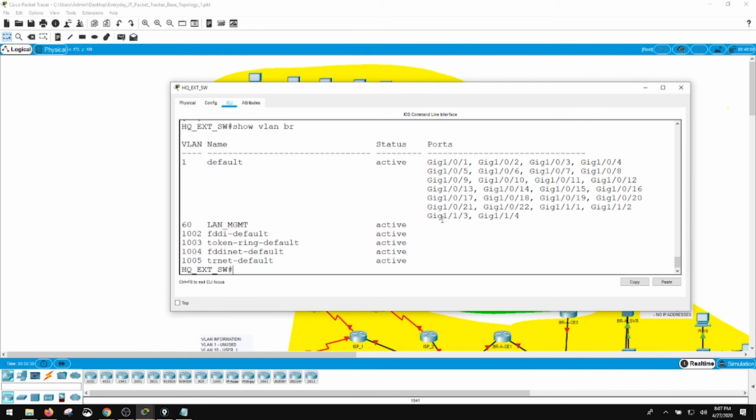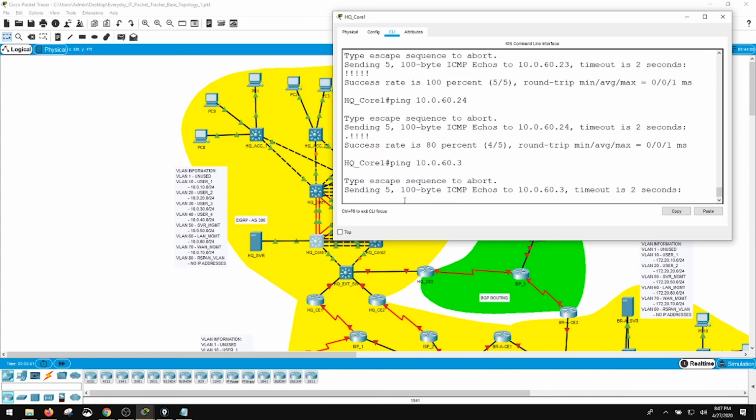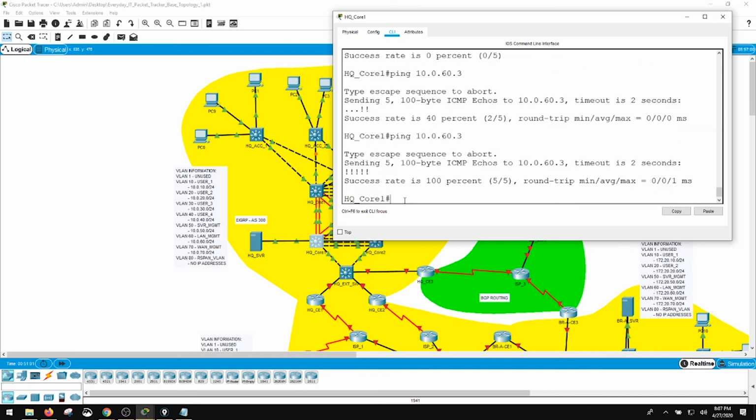Now we don't have any ports assigned to it yet, but we do have an IP address on that port. So if we go ping 3, it should come right up and be available. Might take a few pings. I might have to ping it one more time. I might have done that a little too quick. All right, one more time. There we go. So now it's pinging. Yeah, so I just did it a little too early.